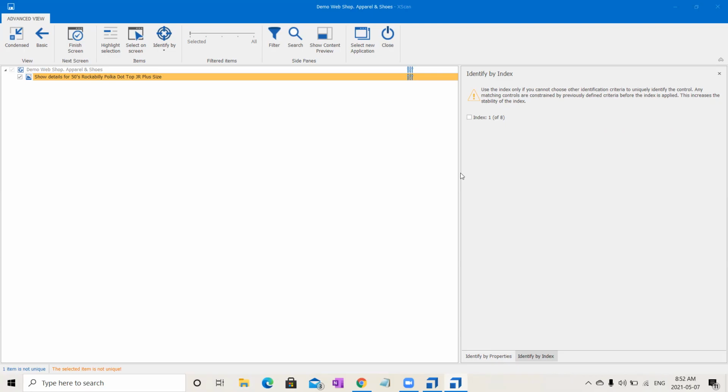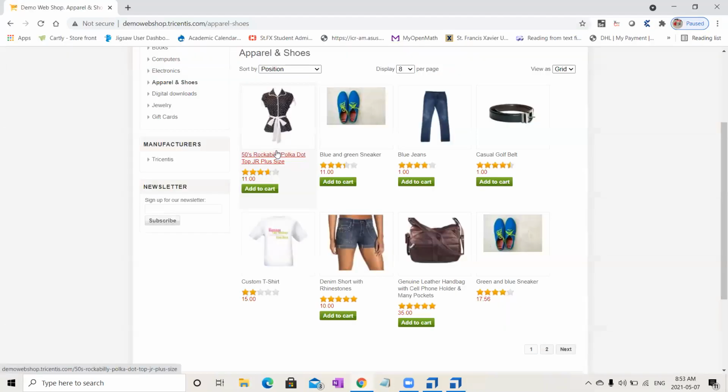Yeah, sure. What I want to do is, instead of scanning one control uniquely, I want to scan any one control among these 8 controls, and that single control should represent all the 8 controls.